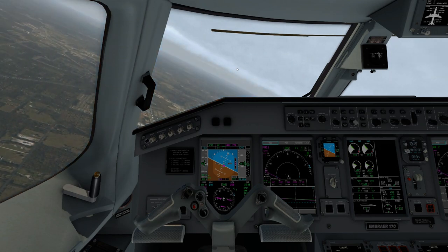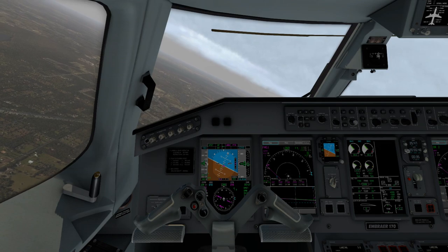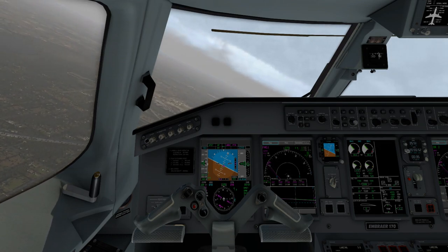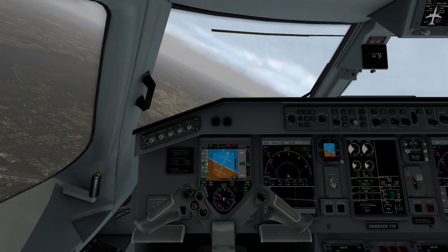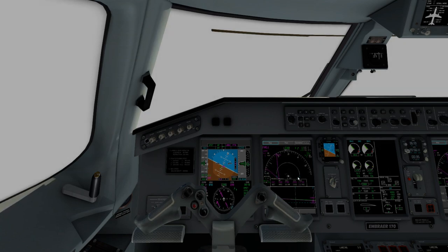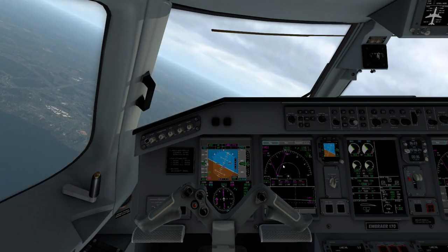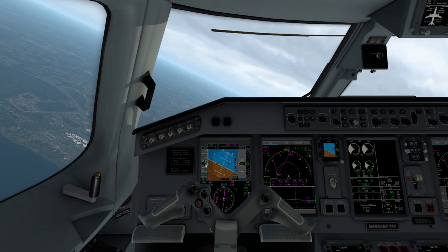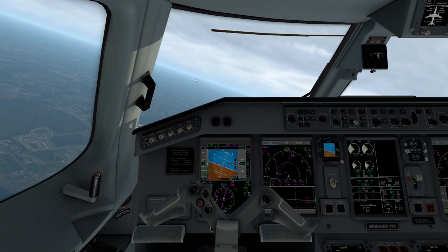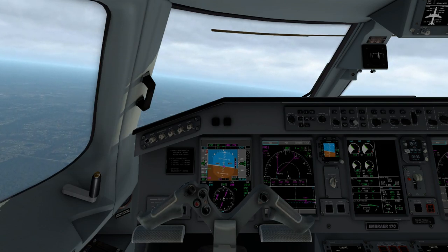Since we're on manual speed, we're going to go ahead and slow down, shooting for the speed we want at HAMI — which is 180 knots. We want to shoot for 180 knots at HAMI. We'll bring it down to 180. Everything else stays the same. As we reach this green line, we're going to start deploying our flaps. Past the green line, flaps one's coming down. We're going to be at flaps two at HAMI at 180 knots. Our radios should be auto-tuned to 111.90, which they are — that's what we wanted to see.